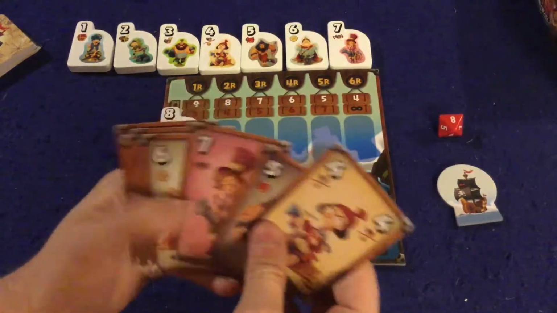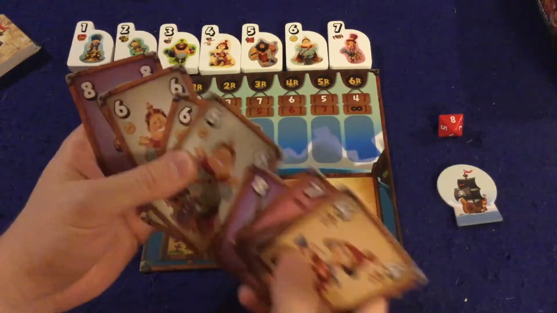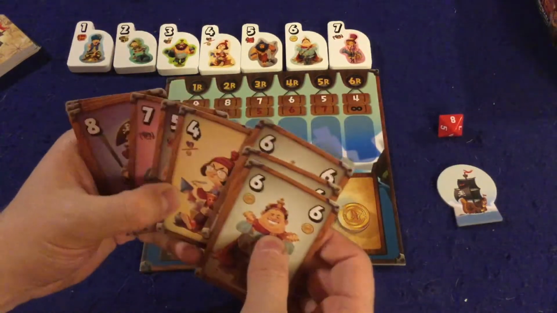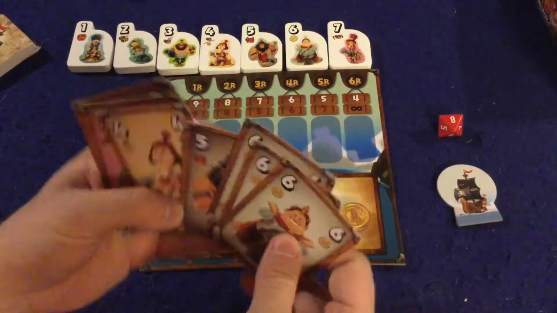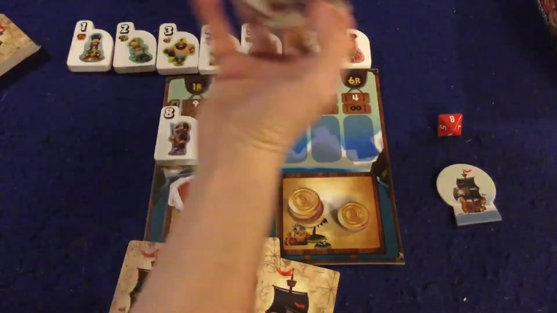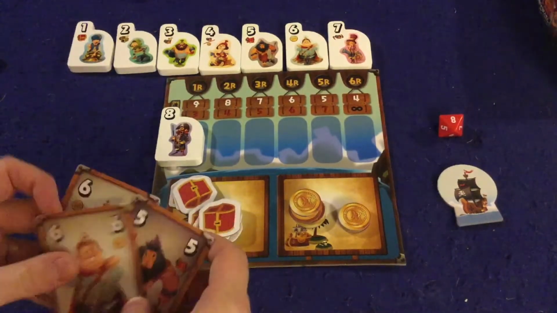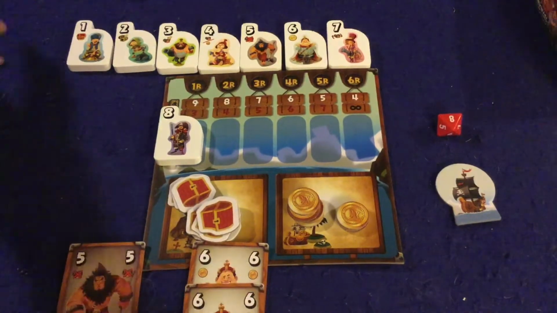So, at the beginning of the game, you know what, I might just go hard on 6. I might just say, I am going to run the 6s this game, so I might put these 3 down. Actually, I might go 2 5s and a 6. So I might do this right here. I'd secretly put these down in front of me, and I discard all these cards. And then everyone's going to reveal at the same time.